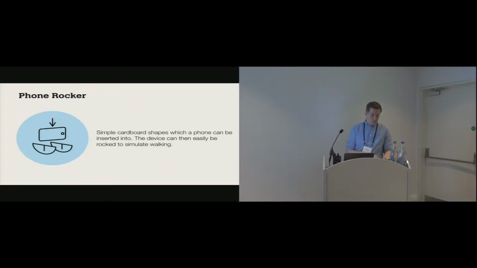Then we have the phone rocker. The phone rocker is two simple parts of cardboard. You have a slot in them, you put your phone in there, you can rock it backwards and forwards. It makes it really easy to simulate walking with a phone. You can just tap it, it rocks away for a while. You can rack up hundreds and hundreds of steps in just a minute or two.